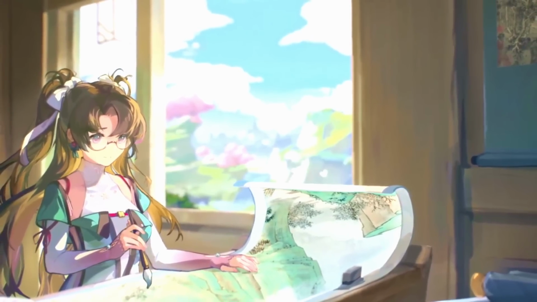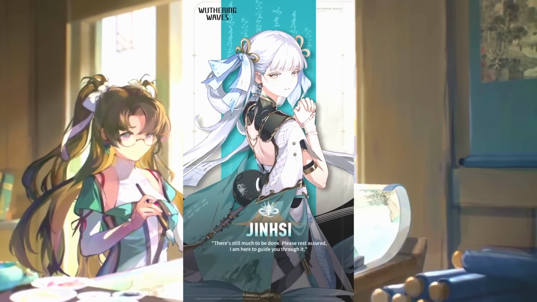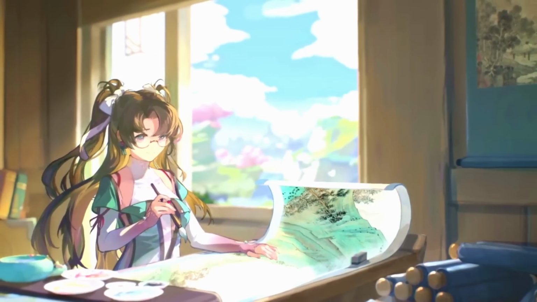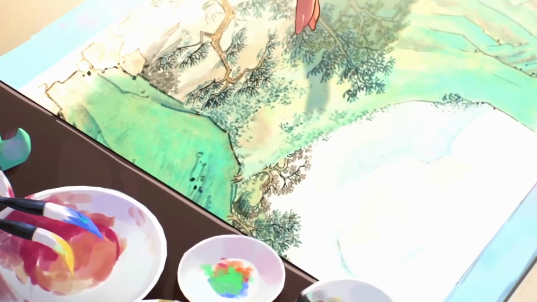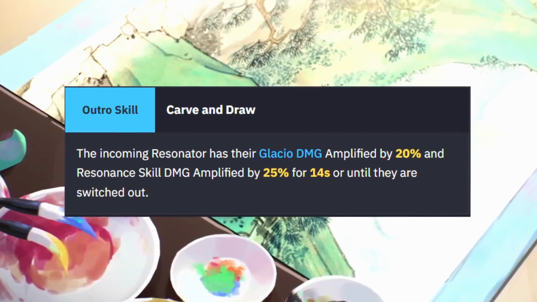And among the characters that we have, many of them actually scale off resonance skill damage, like Jinshi, Carlotta, Changli, and Chisha. So having Zhezhi on your account guarantees a decent sub DPS option for these characters and future characters that will scale off resonance skill damage, due to her outro skill that amplifies resonance skill damage by 25%.